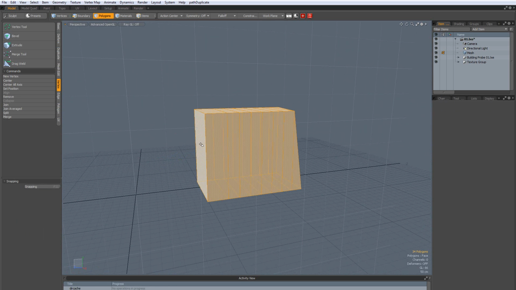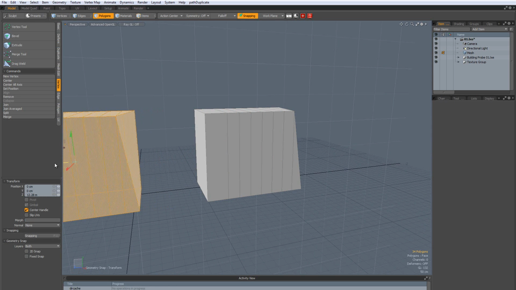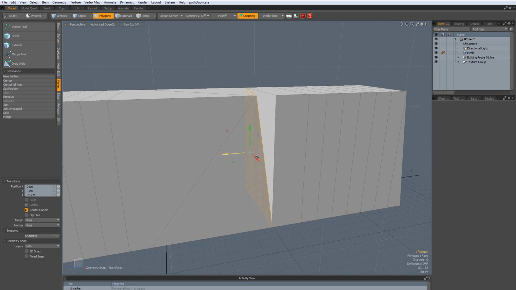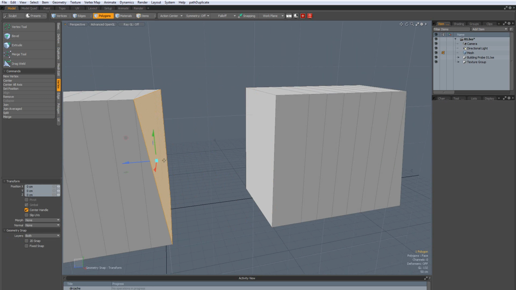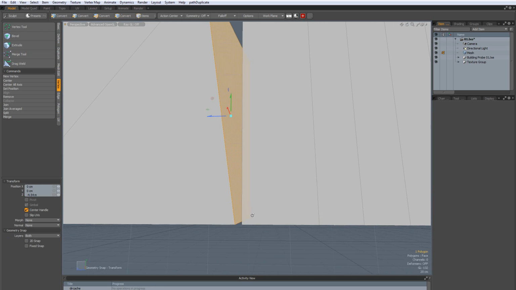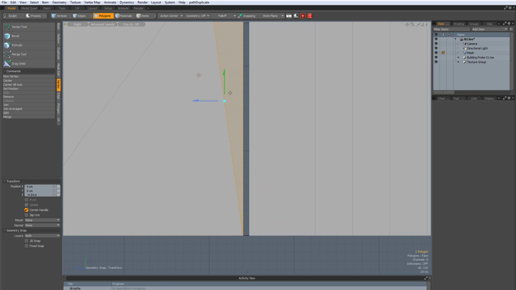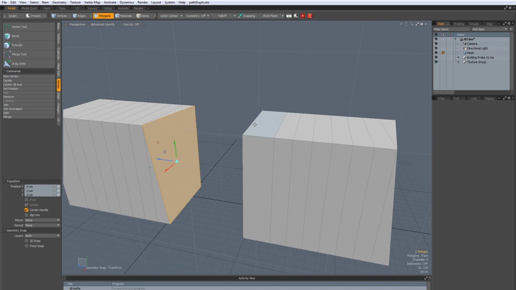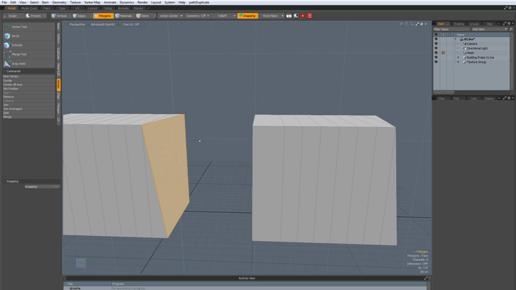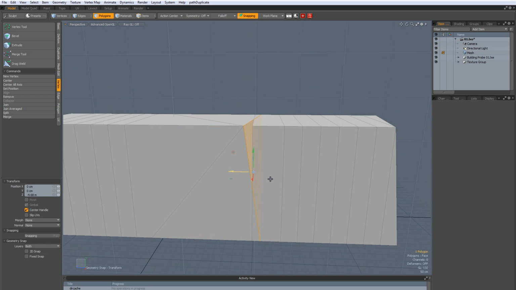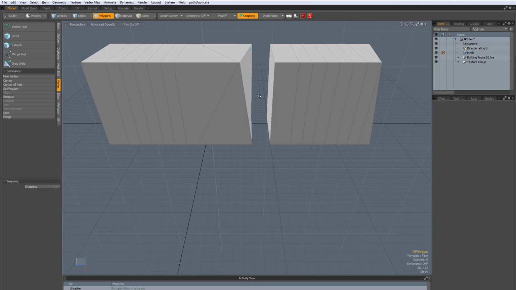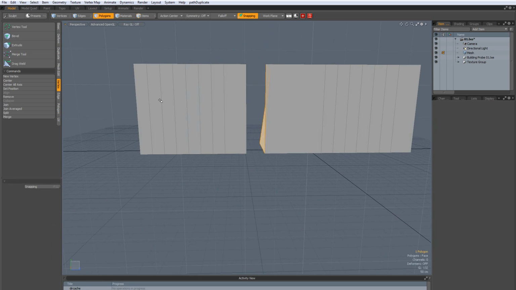So sometimes, let's say you have this, and I want to move this and touch this one. Instead of trying to do it manually, wait, oops, I'm snapping on. Instead of trying to do it manually, you could try to get close enough, and most of the time it will be enough. But sometimes you really want to make it perfect. You will use the snapping tool, and it will just snap to certain geometry that's already there.